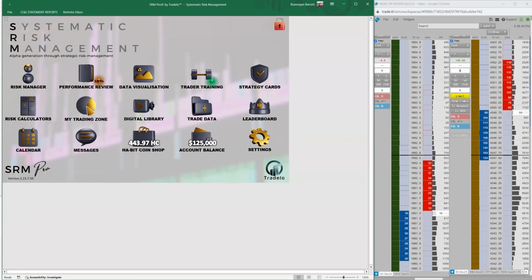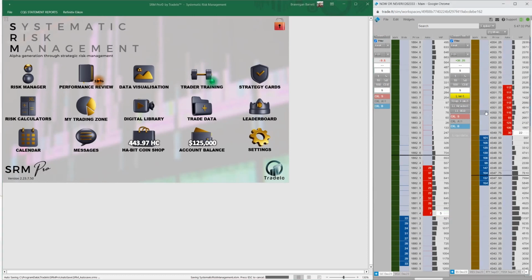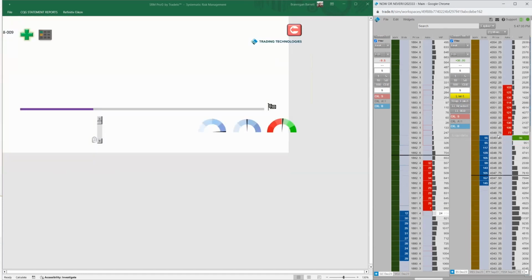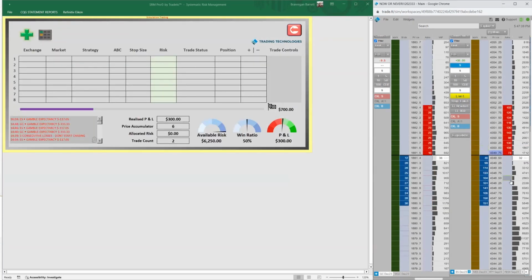Okay, so first things first. What I want to talk about is some of the, like I was saying, some of the benefits of ultimately being able to execute on a DOM. So we're going to start off on the right-hand side. I've got the S&P 500. On the left-hand side, I've got the gold market. Okay, so very quickly, I can just simply in and out. Okay, so I can literally in and out, in and out, in and out. Nice and quick. There I'm executing live in the market.